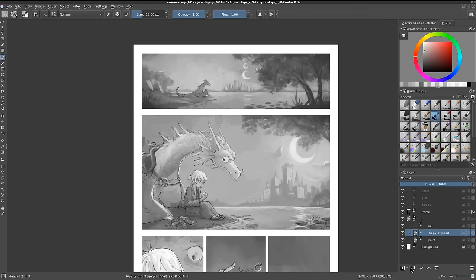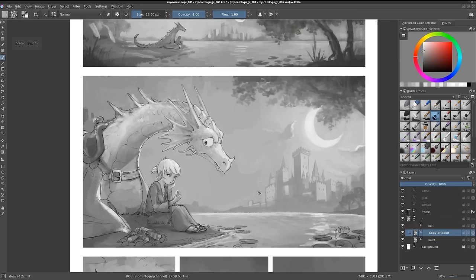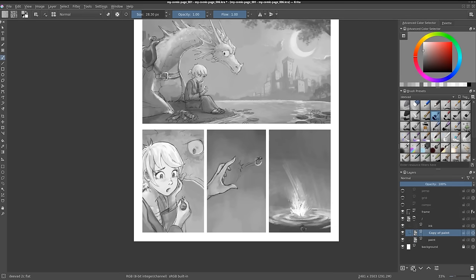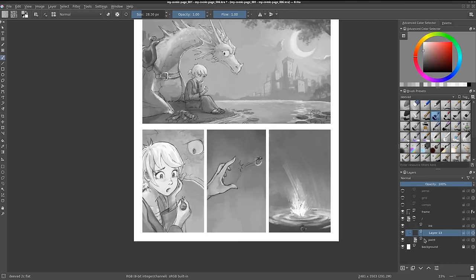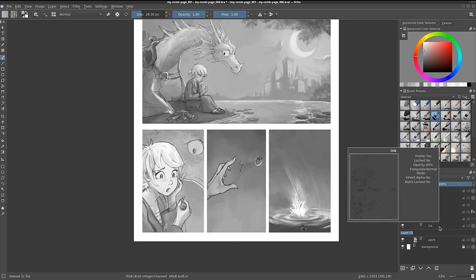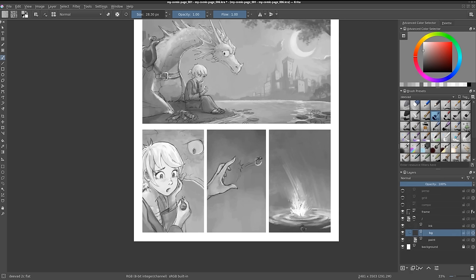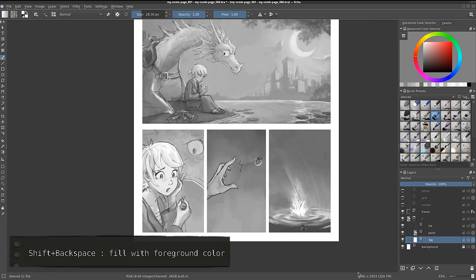So I will duplicate it. And I see that when I duplicate it, I have some little refreshing problem here. And it's because my layer here is partially transparent. So I want to flatten all the pixels on this. So I will create another layer. We'll name it BG for background. It's temporary. Just filling this layer with a white color, and I flatten this one under.